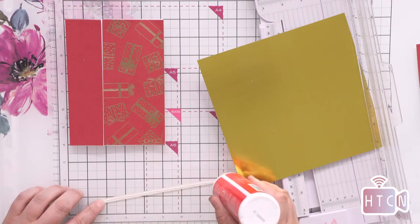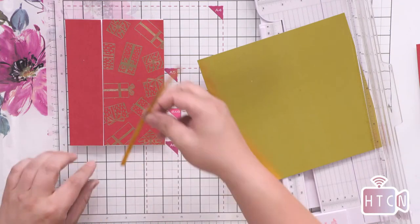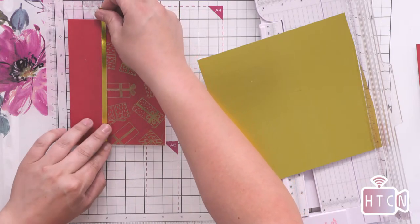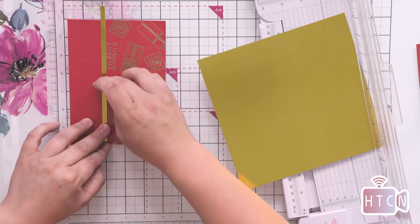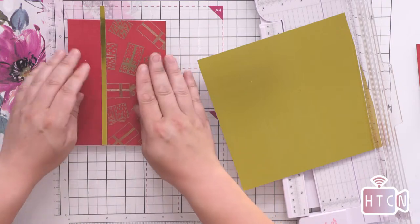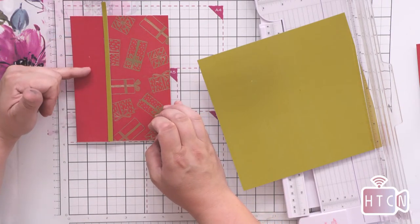And we'll just give this a bit of a run of glue. There we go. Push that down. Make sure that's in place. A lovely card base, that though. You could even put your sentiment down here and it'd be finished.